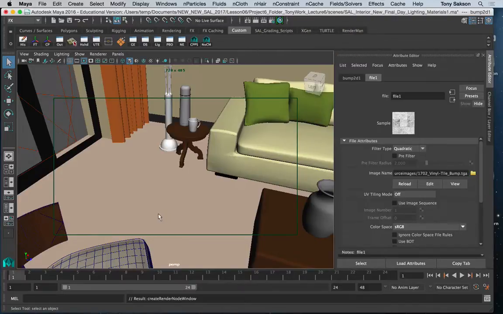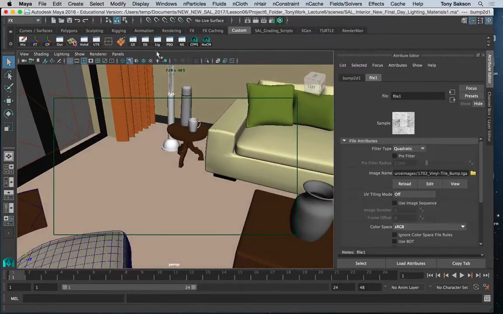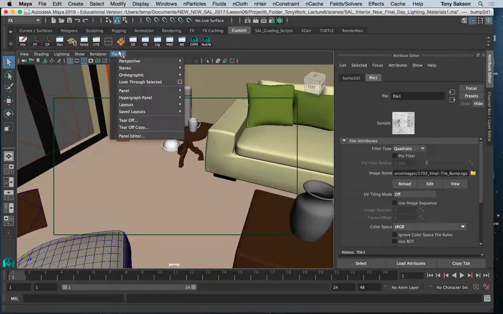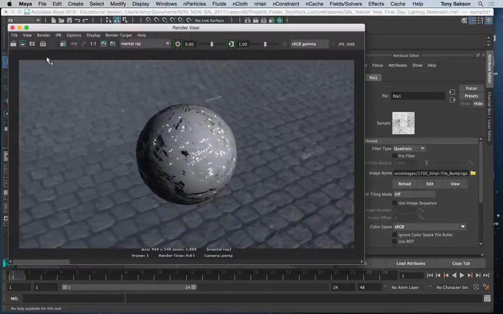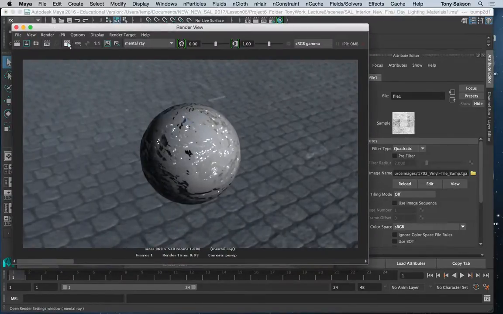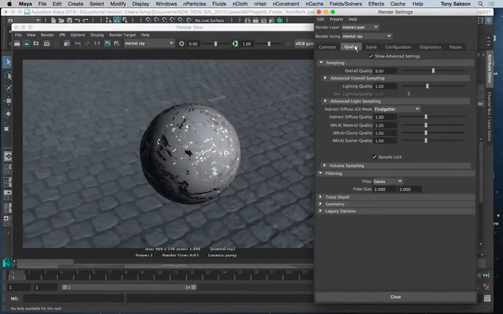And what I'm going to do is render from the render cam and see what that looks like. Instead of rendering the entire thing, I'm going to render just the floor, after I cut down my quality.